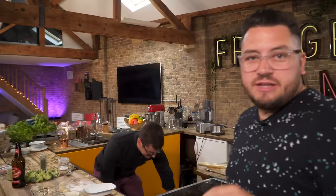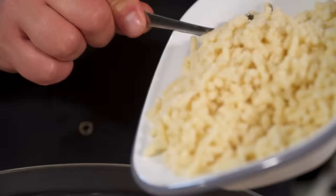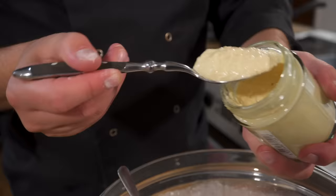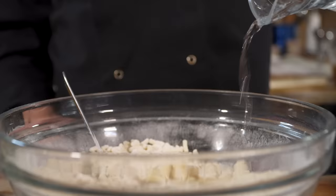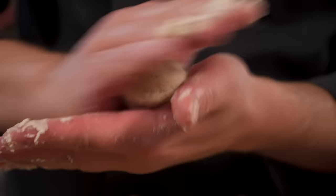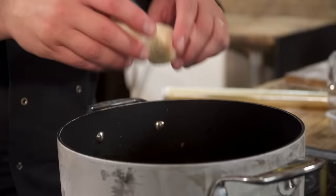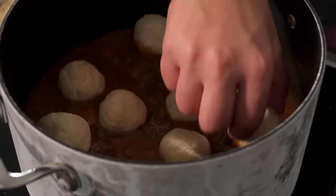Dumplings — the single best thing about any stew, apart from the beef, is the dumplings. Equal ratio of self-raising flour and suet, generous pinch of salt and pepper, a couple of tablespoons of horseradish, and just enough cold water to bind it to a dough. And that's because we're copying the recipe as per eight years ago. Stew's been in there for a couple of hours — which obviously gives you time to play with the spreadsheet. I've costed this dish with today's prices and it works out £3.58 a portion. Give them a bit of space to expand. Lid on to steam them, or lid off so you get a little bit of a crusty top on your dumpling.